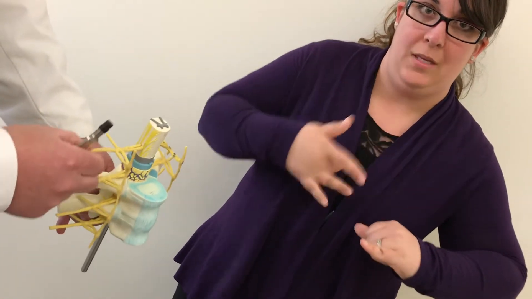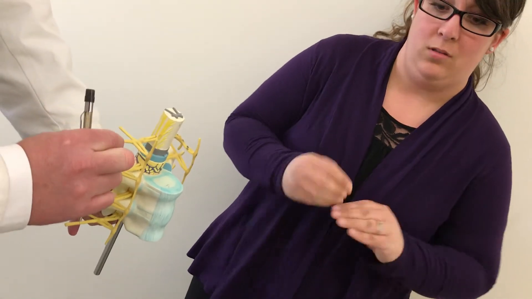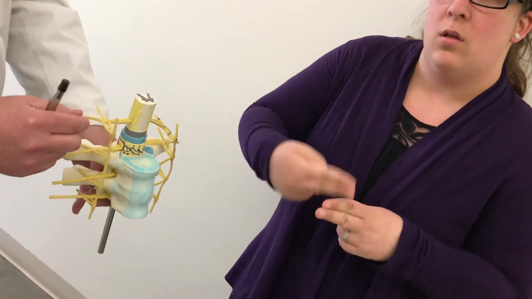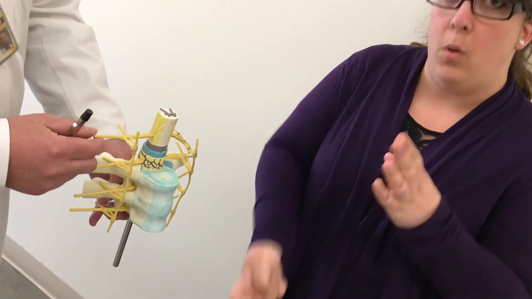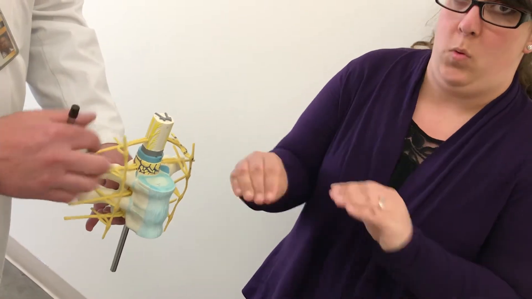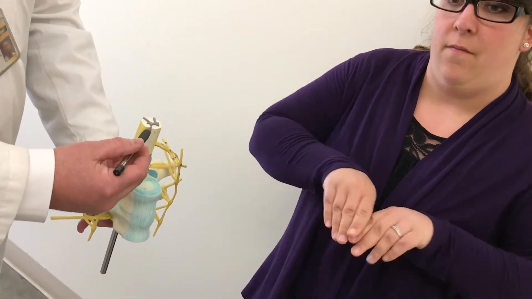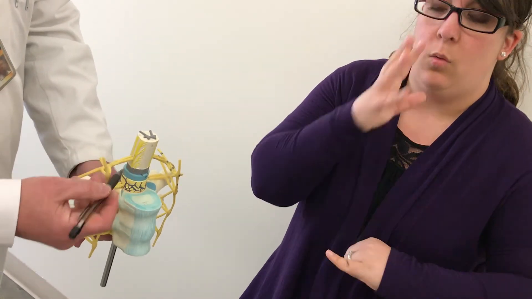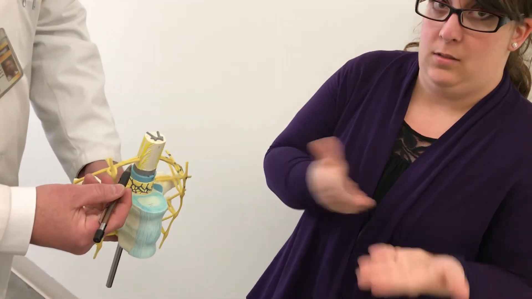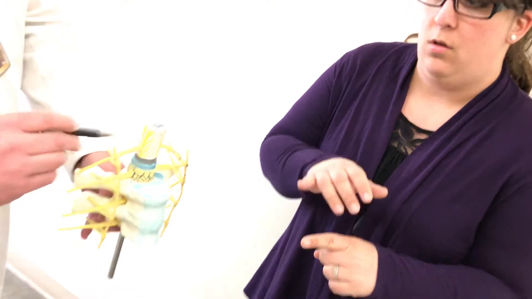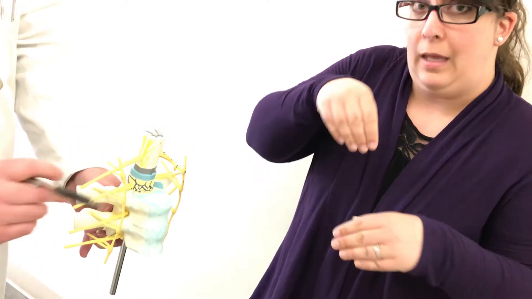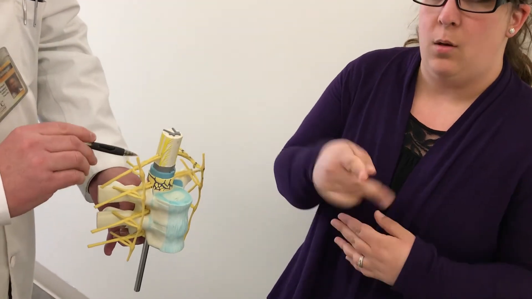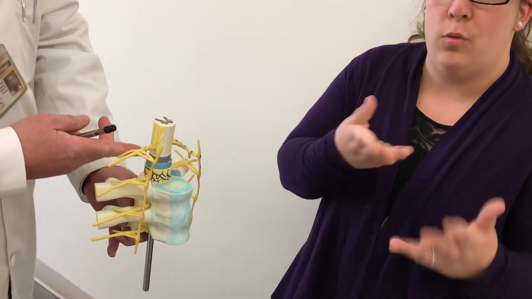So this thing that's coming out of the sides of each one, there's 31 pair of them, is a spinal nerve, and it would contain both motor and sensory fibers. The motor fibers are exiting from the ventral horn, and they would be associated with this front piece right here. That's the ventral root, and then the incoming sensory information would go through this same nerve, through unipolar sensory neurons, and in through the dorsal root ganglia, which is this bulb.